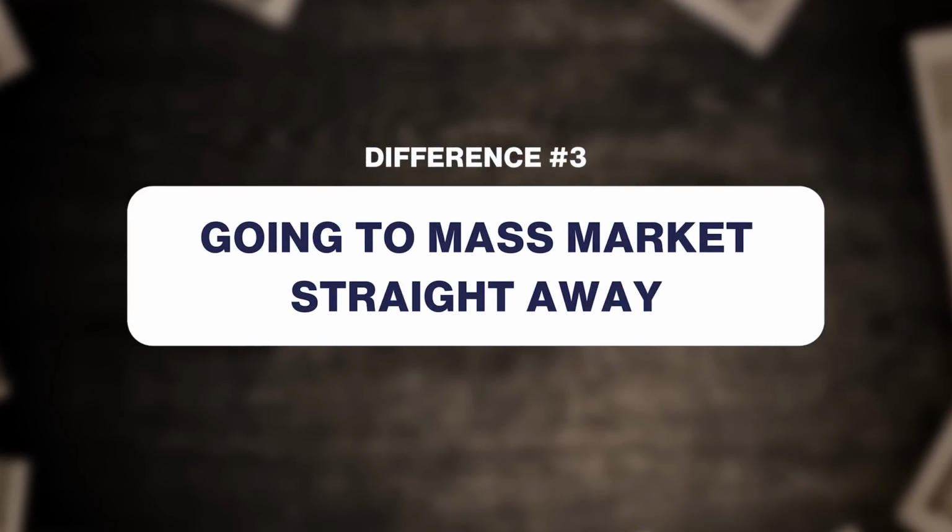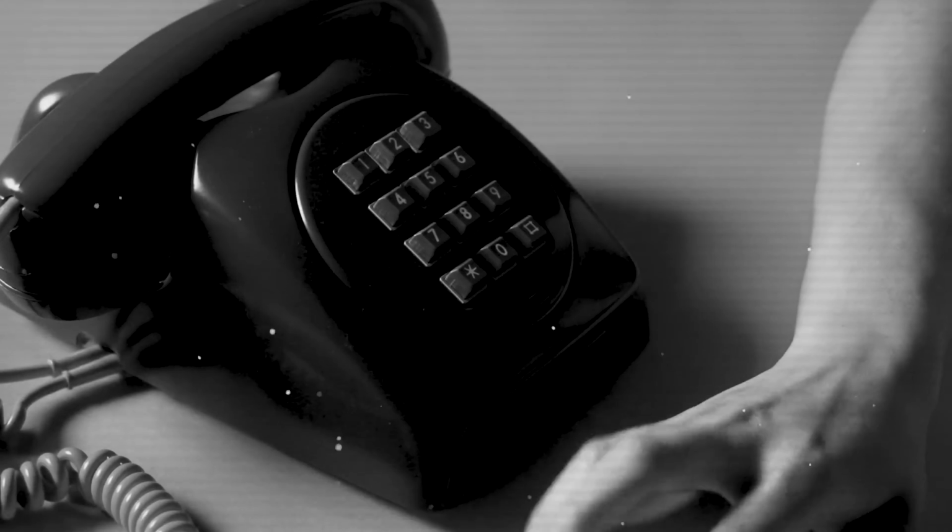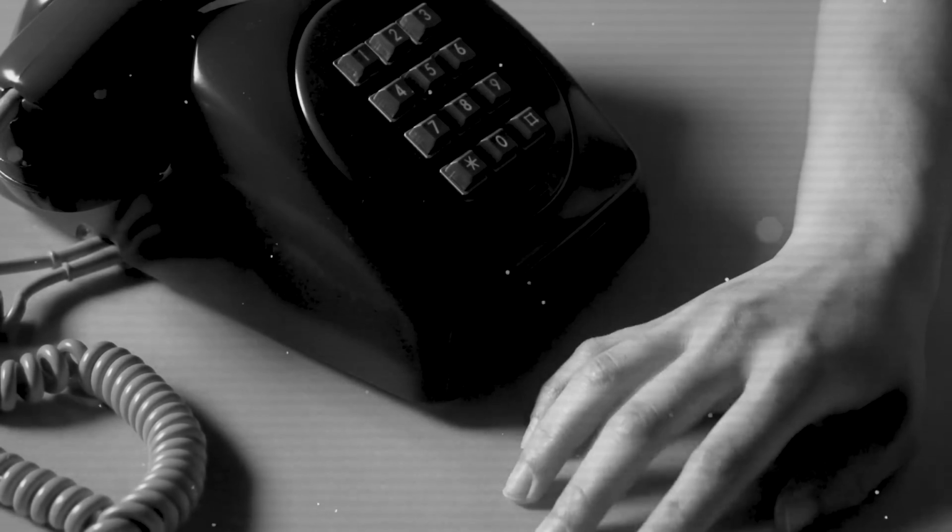The third big difference is going mass market straight away, or going far and wide straight away, versus a staged approach with beta groups and test groups and then going big. So when I would launch a campaign 20 years ago, we would literally just take out newspaper ads and they would go out and they'd be distributed to millions of people. And then we'd sit back and see if the phones rang, literally see if the phones rang. And we went far and wide straight away.